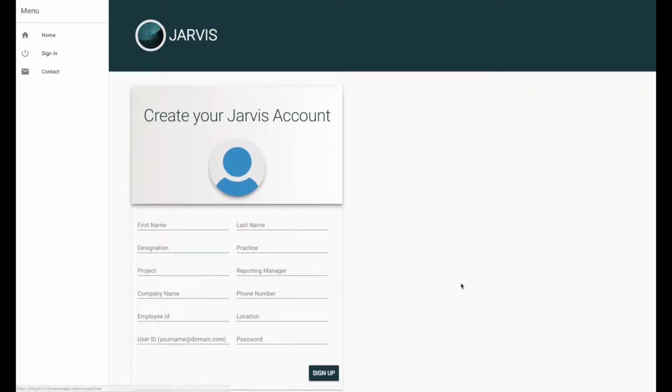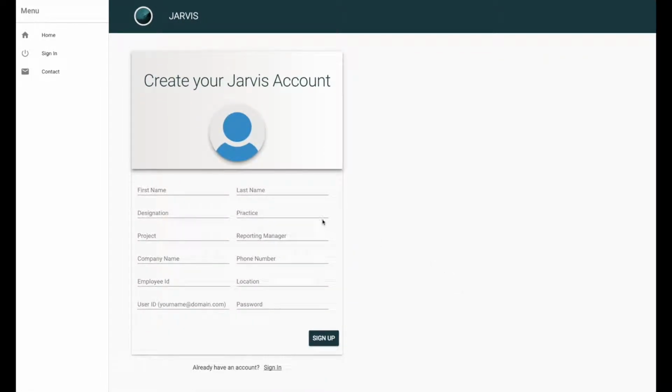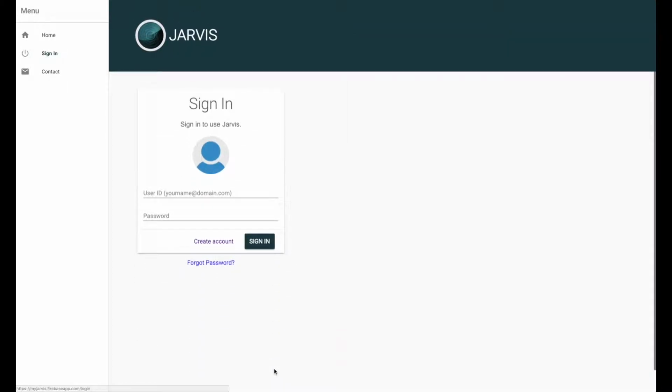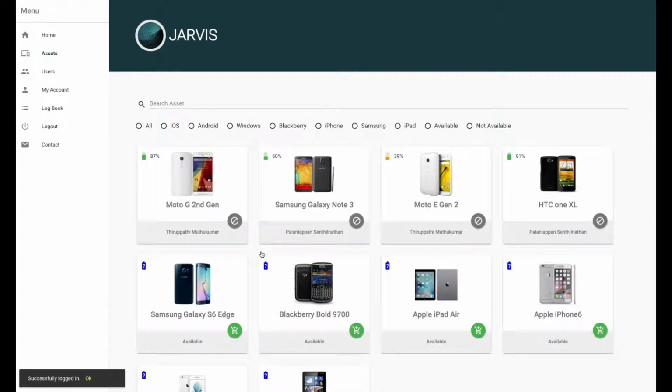As part of the web application, users are able to register themselves by providing a basic set of information to create an account in Jarvis for authentication and authorization purposes. Users can log in from any part of the world as long as they have valid credentials. This is particularly useful since the existing solution was a manual register based service.